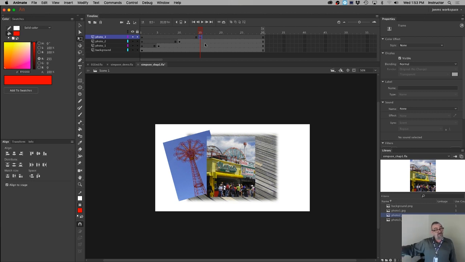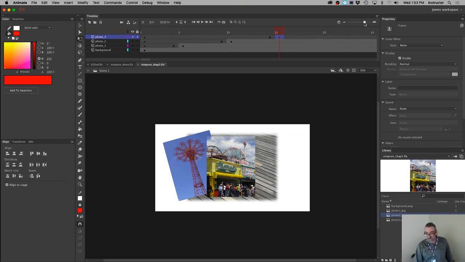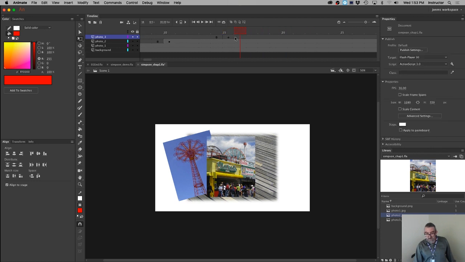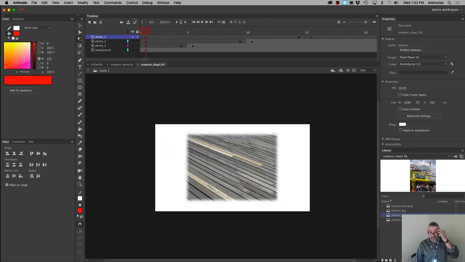Last time we pressed F5 to make our timelines long. This time when I press F6, and I'll zoom way in so we can see it, it creates a keyframe for me. Keyframes hold our information. One thing you have to know: when you create a keyframe by pressing F6, it is simply going to be a copy of the previous keyframe.